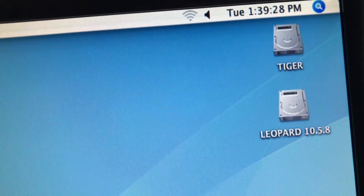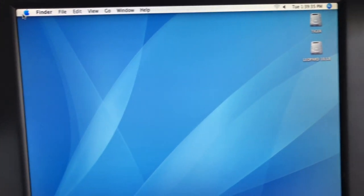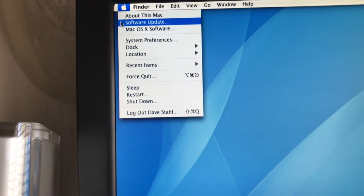But you can see the dual partition on it. I did have 9.2.2 on it, but I took it off. I'm going to reload it on there again. It was causing me some issue. But I'll go to where it says About This Mac here. And this is just a temporary setup here.